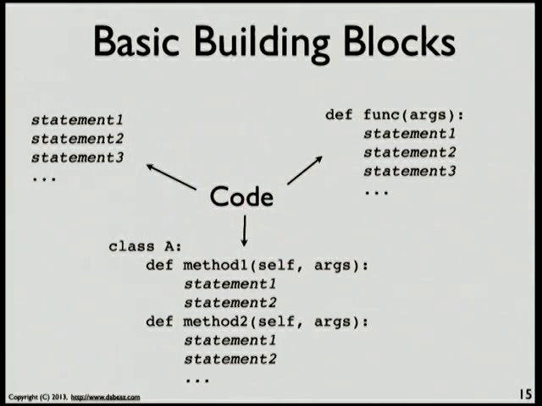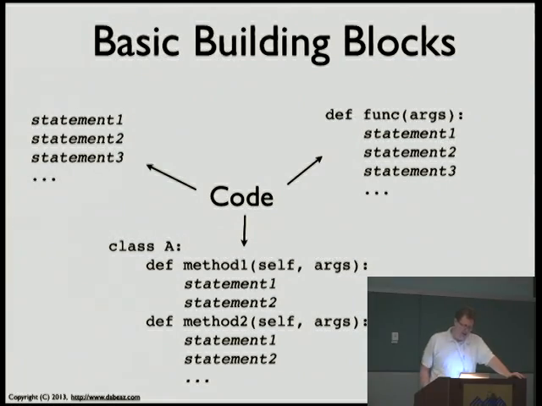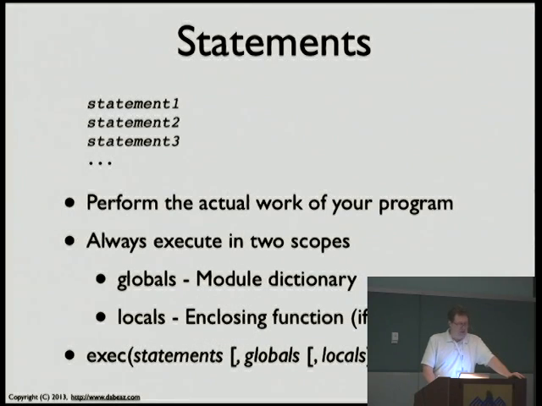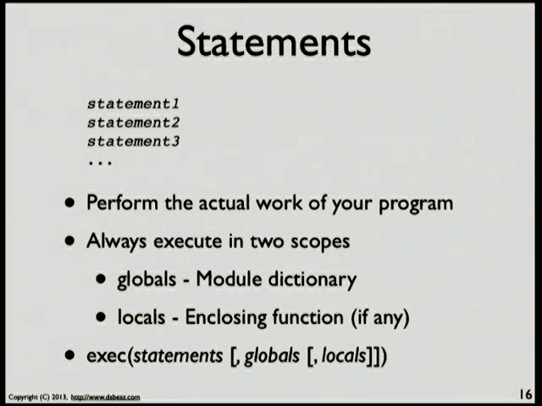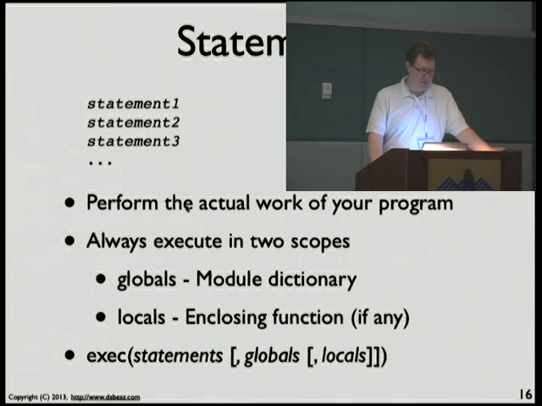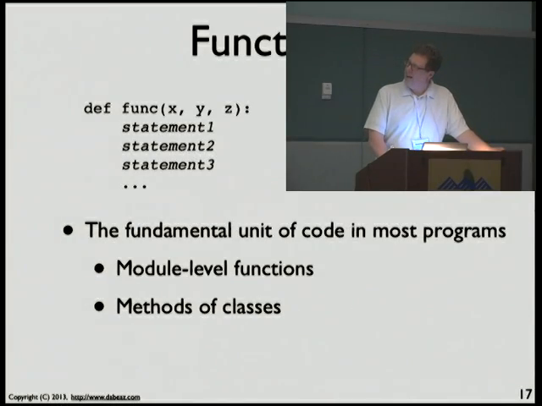There's some stuff that you should know up front, and I'll apologize if this is going to go way fast, but I have to go through this pretty fast to get to the interesting stuff. As you know, code is basically built out of some basic blocks: statements, functions, classes. And statements obviously do the work of your program. You can execute statements using the exec function, which we'll see later, but basically statements execute your program.